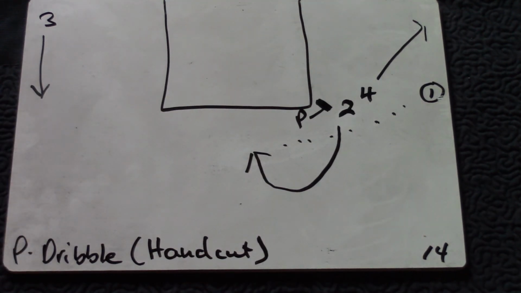This is a little bit more detailed, a follow screen action. 4, the in screener, gets out to the corner. 2 is setting his man up, and you can see the arrow, or the direction, of 2. We want our 2 making what we call a fish hook off of that check cut because it gives him a tremendous angle to shoot the ball, but also his momentum is taking him forward as opposed to a back pedal where he's going away from the goal. This fish hook cut makes him go directly toward the goal. Also, 3 is filling up from the corner to the weak side wing. We want him bringing his man up.